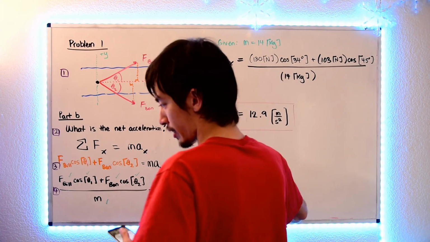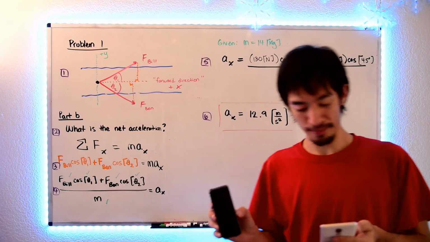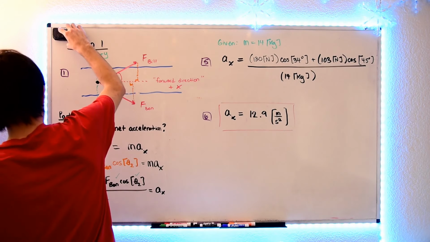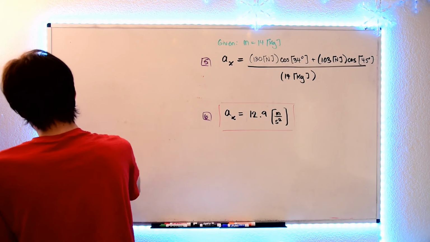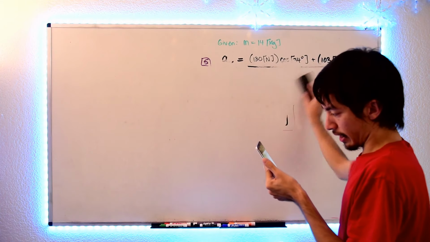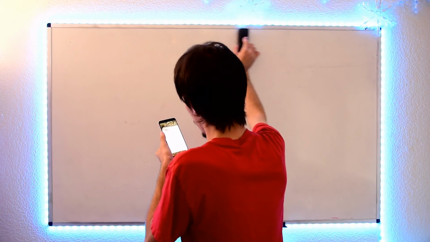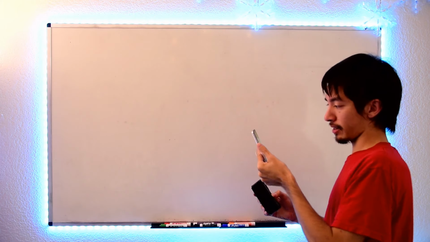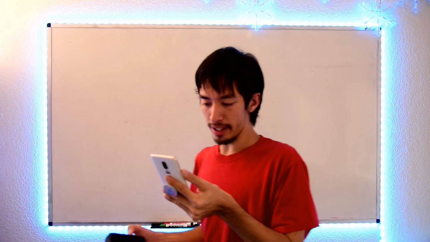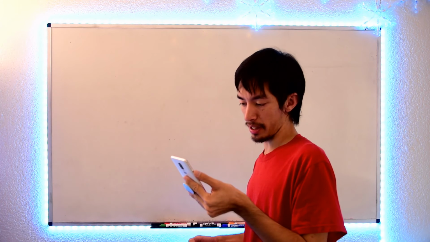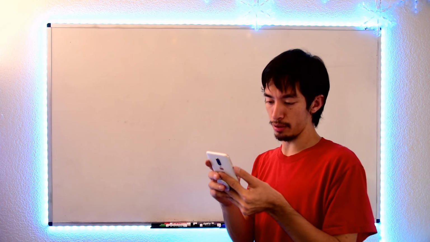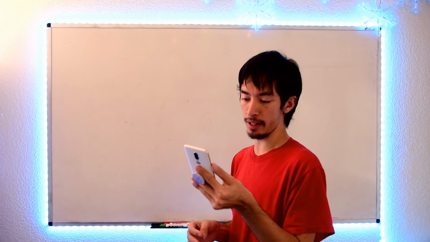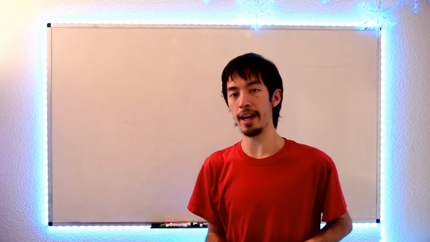I'm going to erase this one out. So let's take a look at number 2. So problem number 2 says a mass, which is given 4.52 kilograms, is suspended from a fixed point with a massless string of length L. The string makes an angle of 17 degrees with the vertical if the mass moves in a horizontal circle with constant tangential speed given as 1.25 meters per second. What must be the length L of the string?